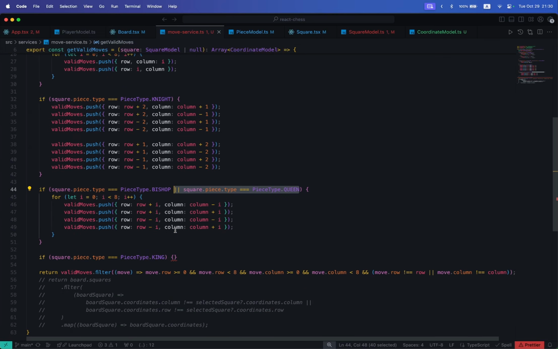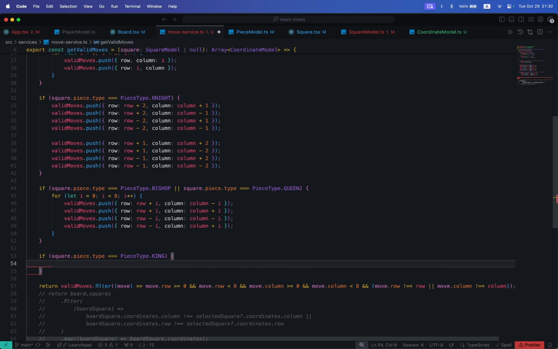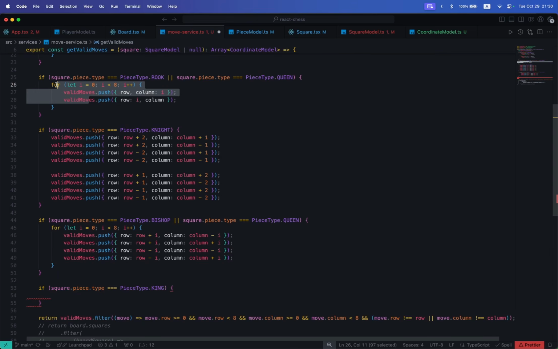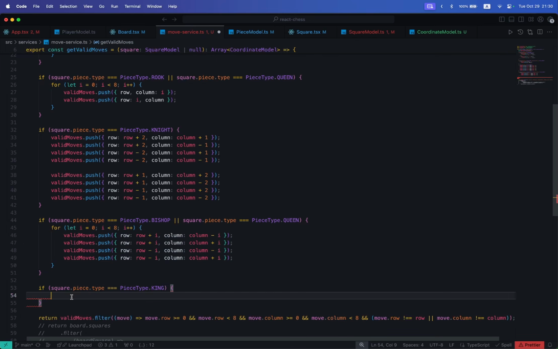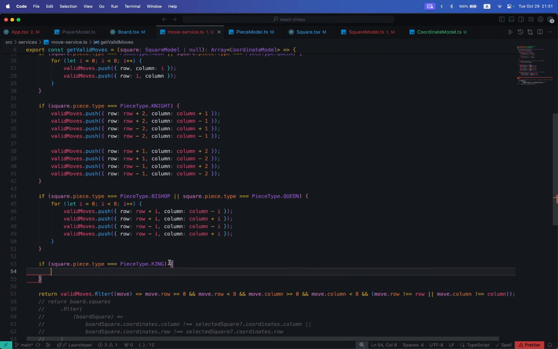Everything is perfect. The king, though, it's a queen, but very limited. So the queen is the same logic that we have here for the rook and for the bishop, but with only one square which it can go. As it doesn't make sense to create a for loop just going from 0 to 0 or 1 to 1, we're going to add the movements directly. Which are these movements then?